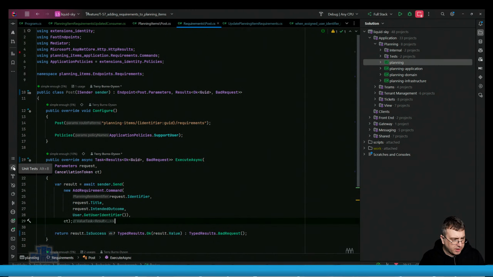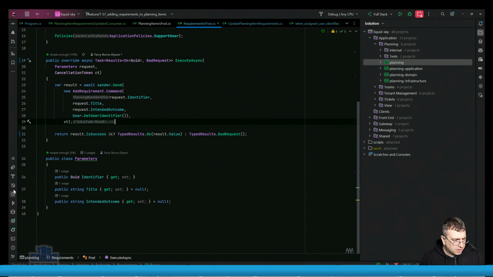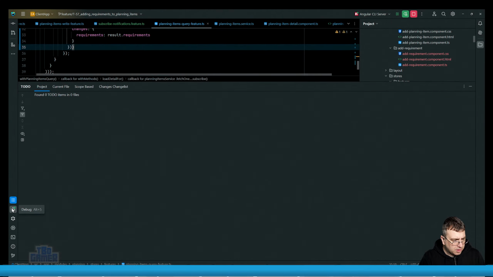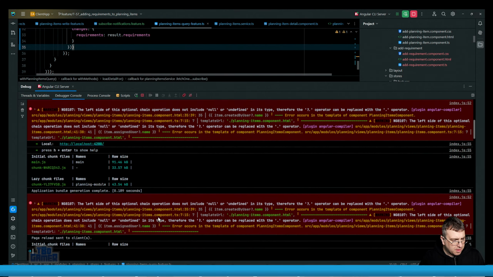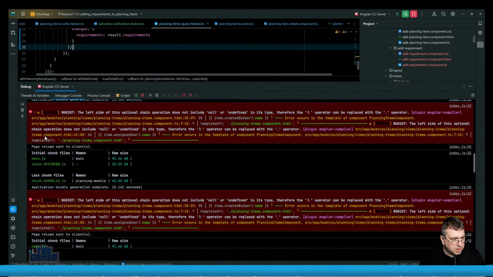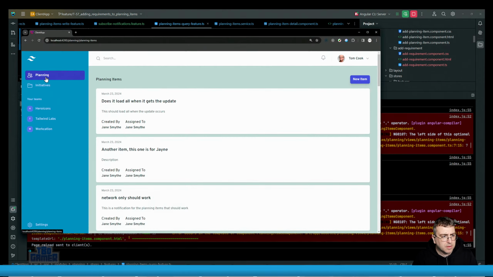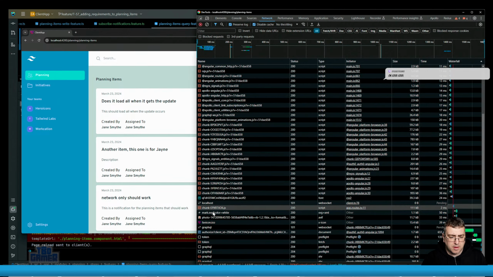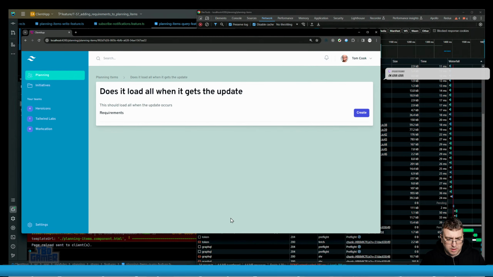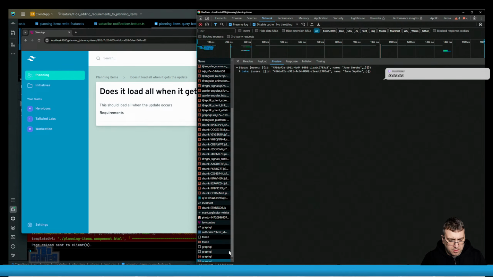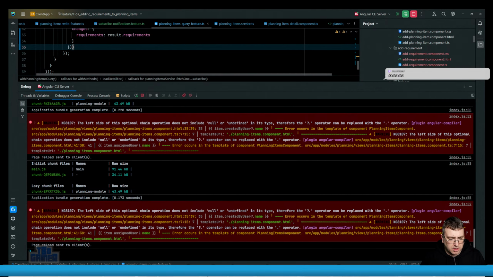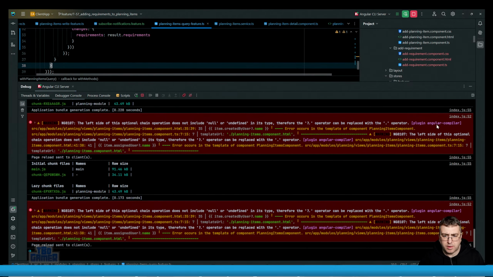Oh, this is broken. Does it have an error in it? No. Nope, no errors. Planning items. So that's not loading that initial thing. So why are you not loading that?